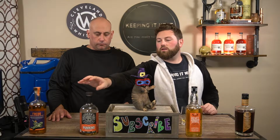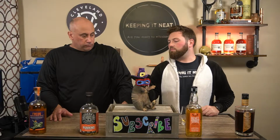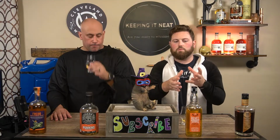I like a marshmallowy flavor to it, so I like that lightness. I feel like that could be used in so many different mixers and things. This is very much like I would just want this by itself or in a pumpkin pie martini that's made with bourbon, you know, or whiskey. This one I feel like there's tons of different concoctions and things you could do with. I don't really know which. You know me, I'm not a huge flavored guy either, so both of them, it's kind of tough. They're very similar. One's just more marshmallowy to me, and one's more of the pie filling.